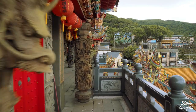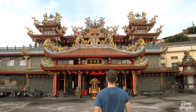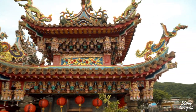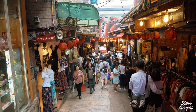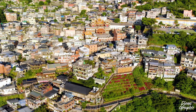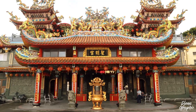Quite hidden and often forgotten, at the top of Jiufen lays the Shengming Temple. In my opinion, after the Xingyun Temple, this one here is the most beautiful one in Jiufen. It is quite hidden — usually the people who visit Jiufen wouldn't go any higher up than the old street, and should they do, they won't even be aware of this beautiful temple being around. It's actually quite a pity, because this temple is really a masterpiece.